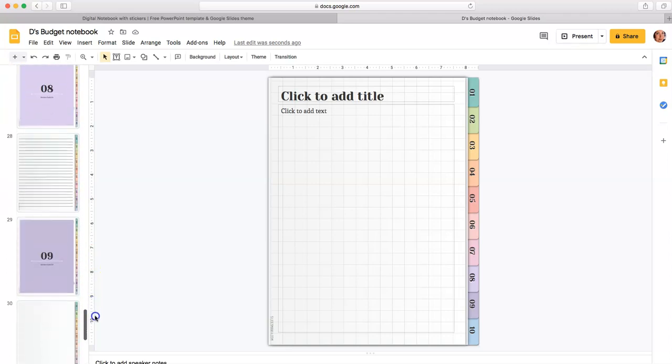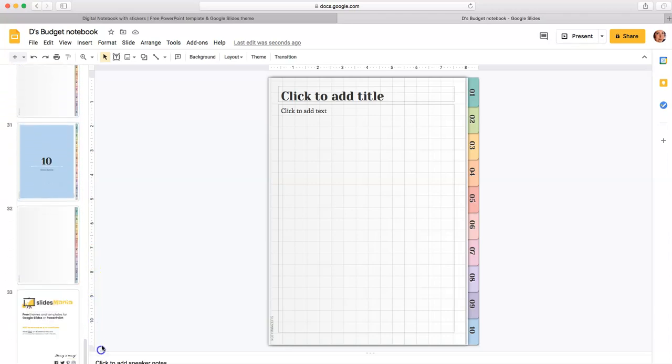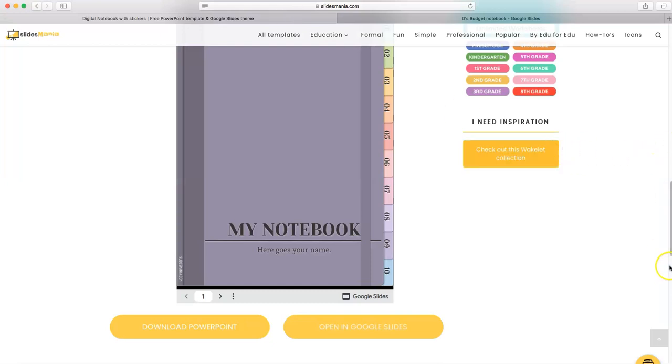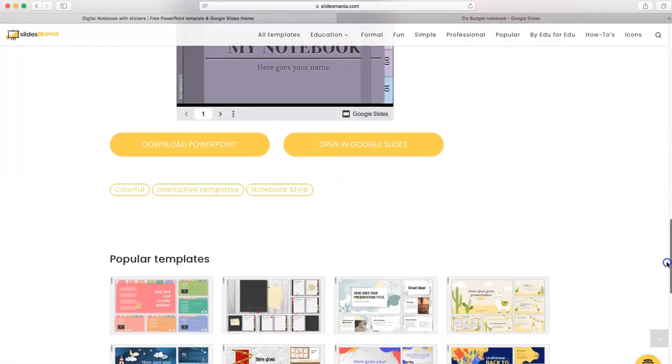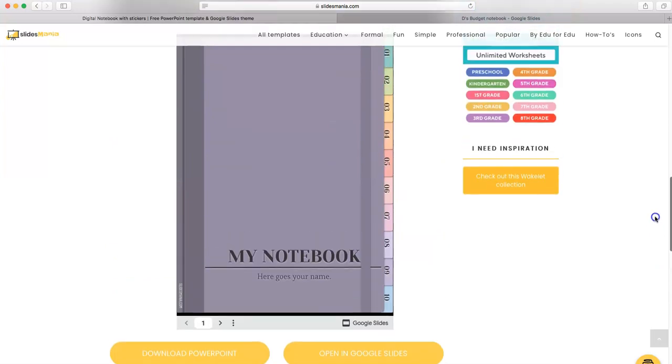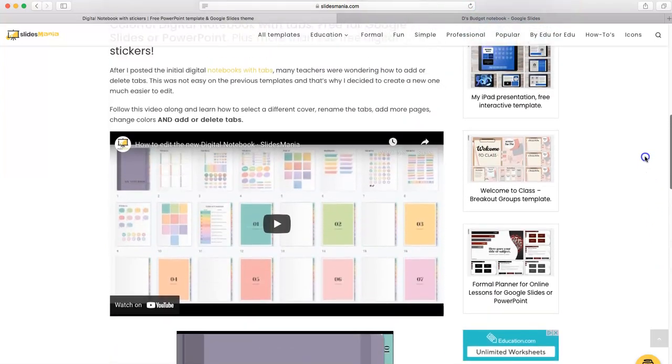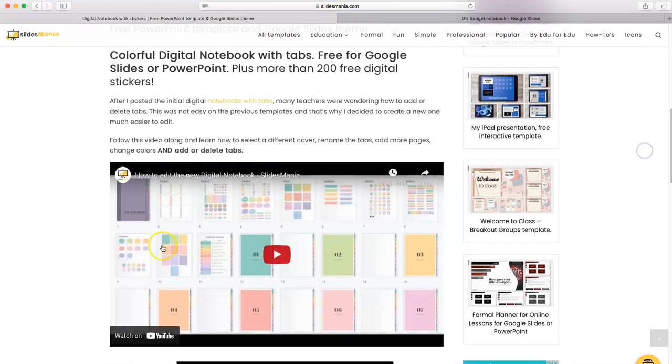I'm just gonna scroll through to the end, but again, you can get super creative with this because you can add things, you can take things away, you can edit these tabs if you don't want it to say numbers, you could replace it with text. There's so many ways to use this, but if you want to get really technical with your edits, instead of doing simple little edits like I did, then you can just go in here and watch her tutorials.